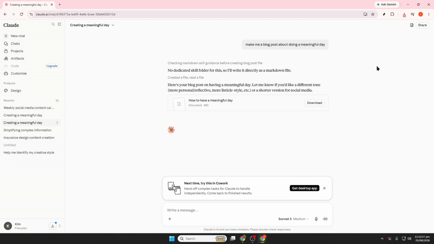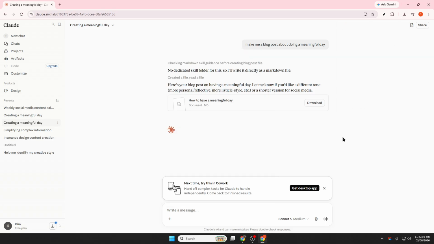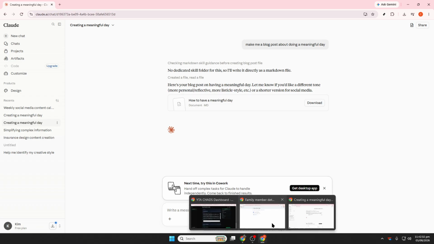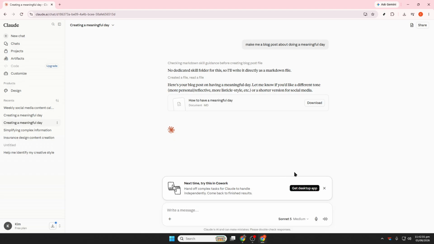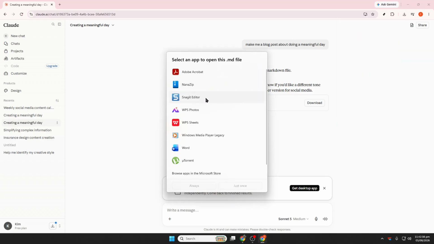If Claude doesn't offer a direct export feature for that conversation, you can use the manual method instead. Simply highlight the text in the conversation, then copy it, using Ctrl+C on Windows or Command+C on Mac. After that, paste the content into a document editor such as Microsoft Word, Google Docs, or Notepad. This is a simple backup method that works well when export tools are limited. Then save that document in your preferred format.